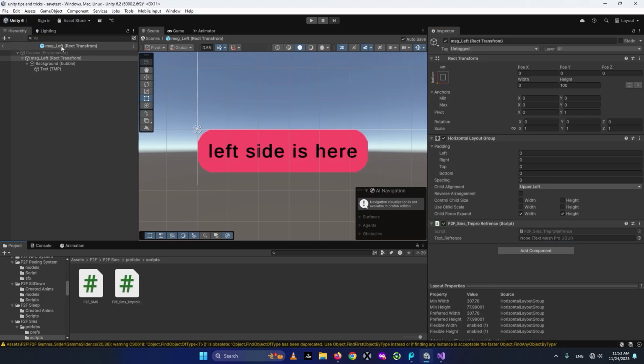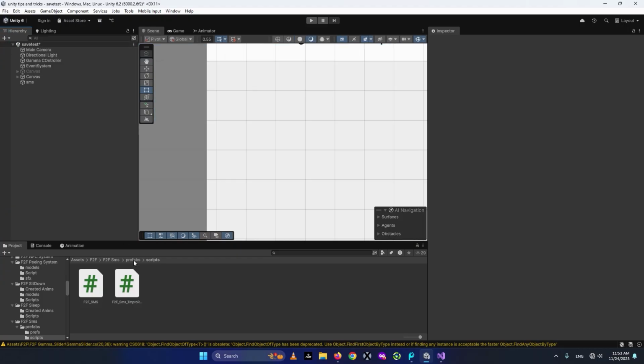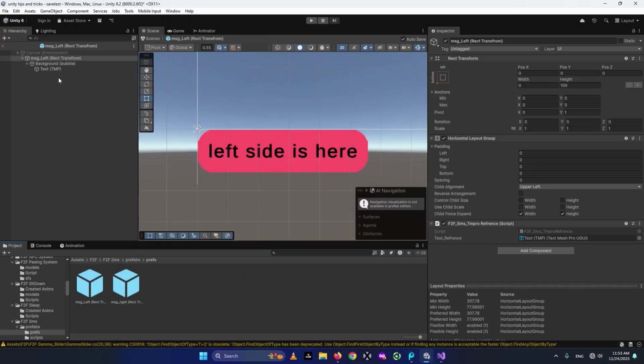When you open the prefab, you see this blue thing up here. You can just drag and drop your text here, or you can just click on the circle to find your text. Since it has only one text, you can drag and drop it here. Just Control S to save it and go out of the prefab. Now when you go inside the prefab, you see it has a script inside it, and that script has a reference to the text that we need to change.